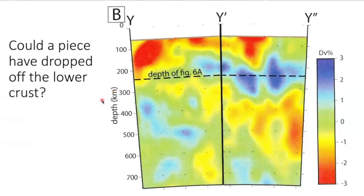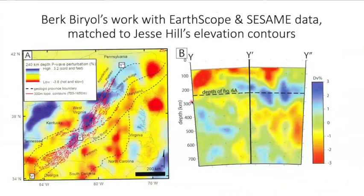And when you plot this on a map at this depth, you see that where this lines up, it lines up very nicely with this highest elevation area that Jesse was pointing out. So, interesting ideas about what might be producing this Miocene age uplift of the Southern Appalachians, which in turn translates into the current bend, the last bend in the fall line.